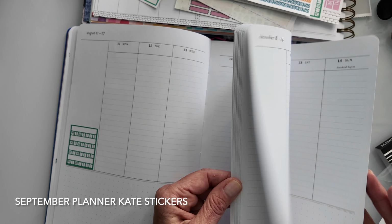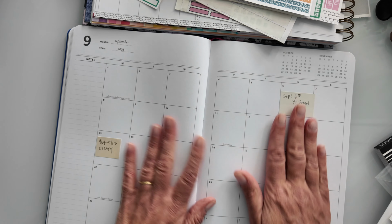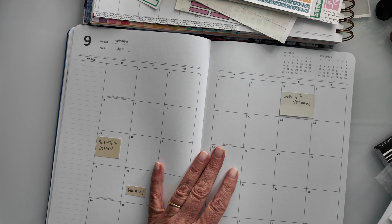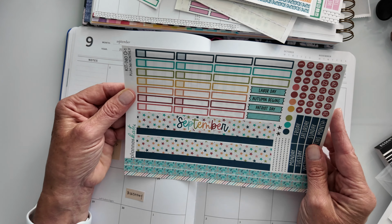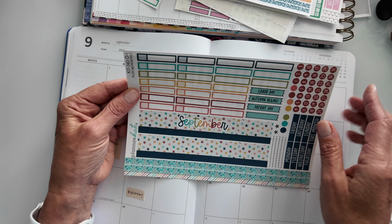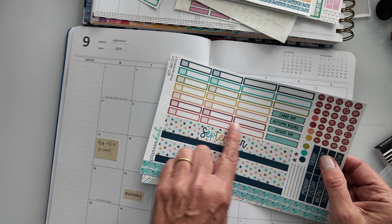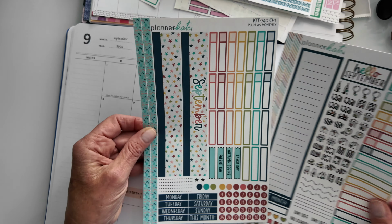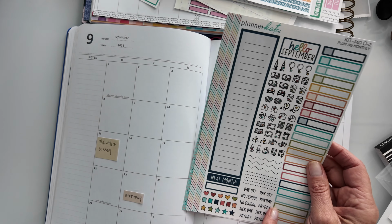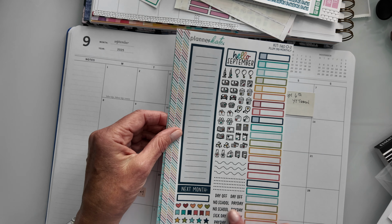And so for September, because I want to plan a little bit ahead, there's nothing in here. I did go ahead and I really liked the back to school from Planner Kate, so I did the same thing. I got the Plum 7/9 monthly. I thought I could put this right up here. Again, use all of these just for the big month. And I could use this for appointments and things for September, the doodles and all of that.